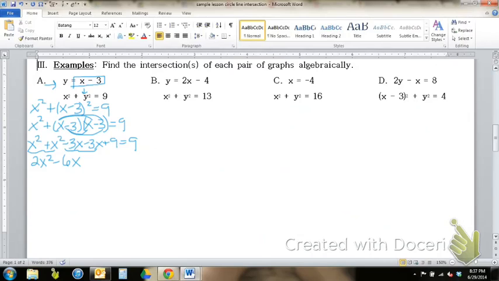Now these 9's are like terms, and I want to make this equal 0, so I'm going to bring it over. And this is handy because it actually cancels out on both sides, so you're left with equal 0. But when you've only got two terms in a quadratic equation, to factor it, you can't factor with two parentheses. You need to factor by looking for a greatest common factor, or GCF. So 2 goes into 2 and 6, and both of them have an x term. So if I factor out that 2x, which remember factoring is really just dividing, I'm left with x minus 3.